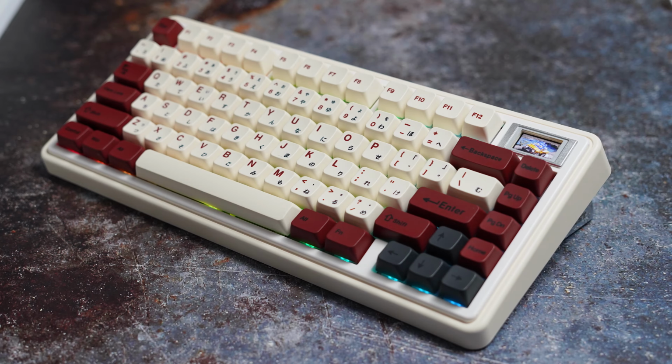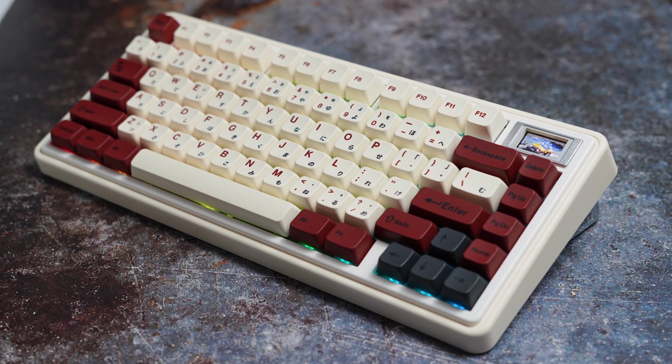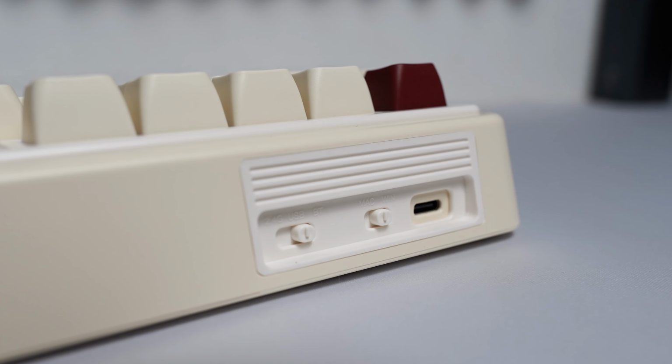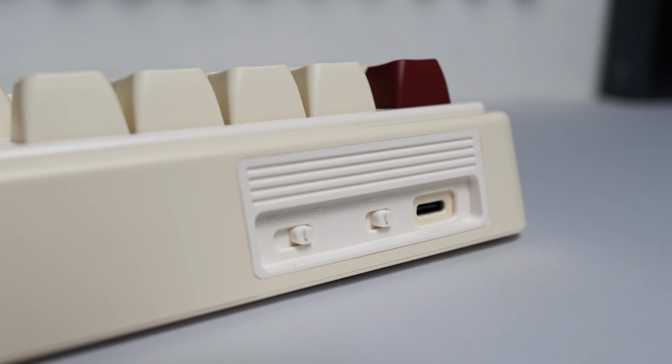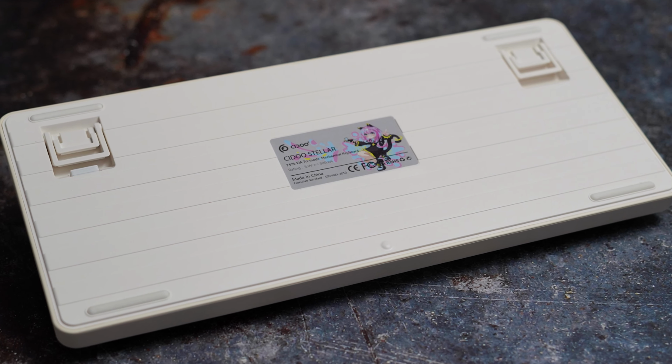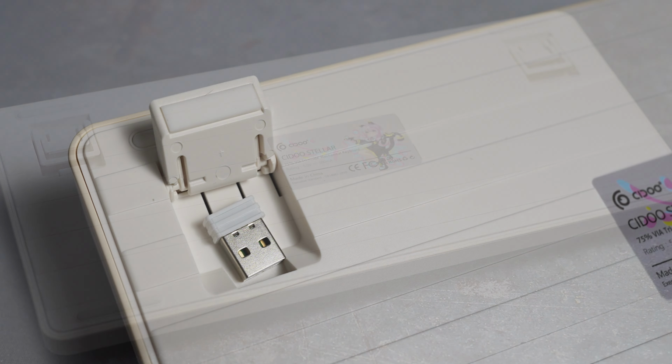In terms of the general sound and tone of the keyboard, it's pretty much what I expected, but I was surprised and impressed by just how deep and marbly it sounds. It's the sort of sound profile that most newcomers to the hobby will be looking for, as it's definitely in the thocky category, not clacky.